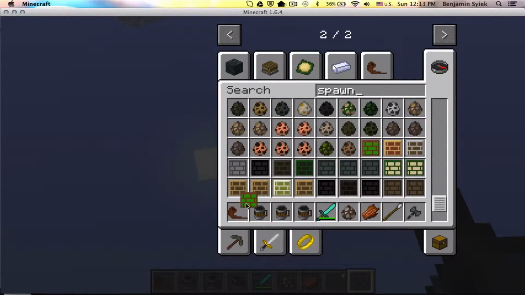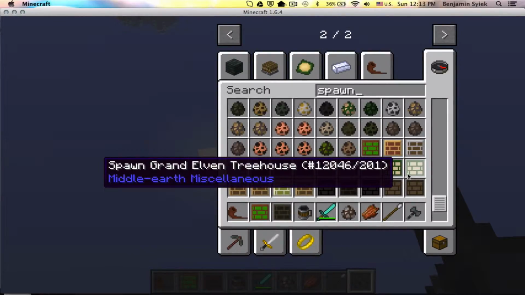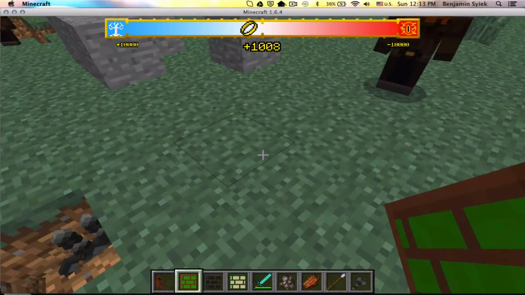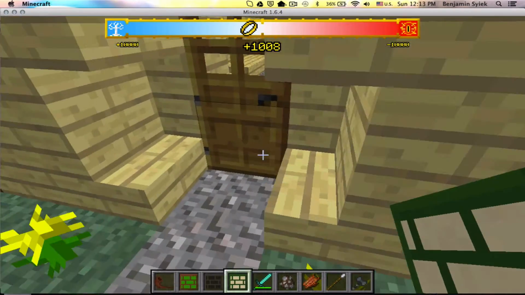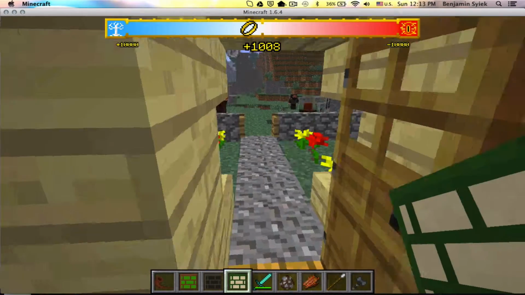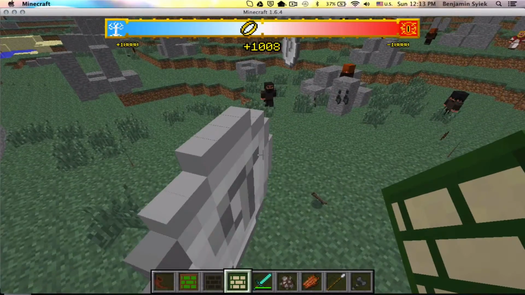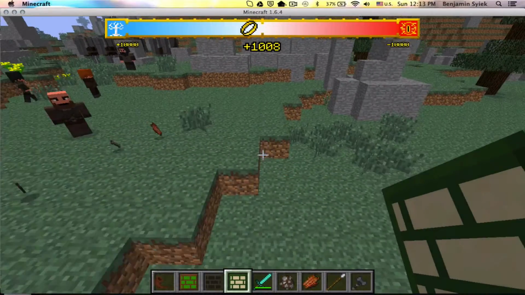Spawn Hobbit Hole. We shall take a look at that, as well as Spawn Wood Elf Lookout Platform. Spawn Grand Elven Treehouse. We'll just start with those three for now. So we're going to spawn. Does it come complete with a hobbit? Yeah, it comes complete with a couple of hobbits. So we have our Hobbit Hole right here. I'm still trying to figure out what that is.